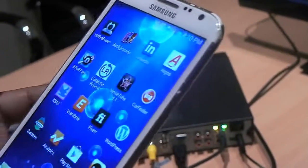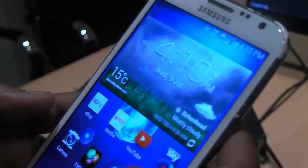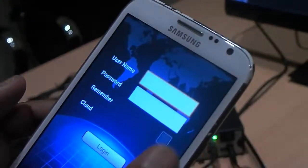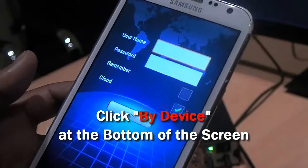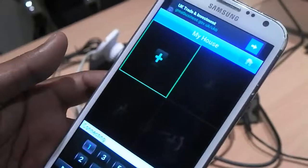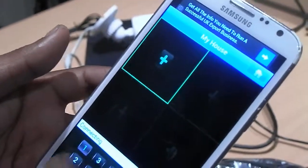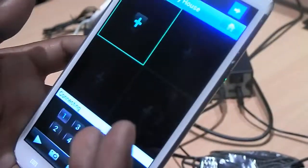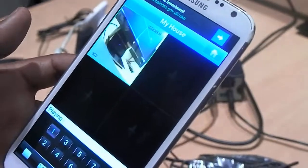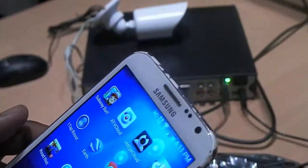That's how simple it is. Going back on my phone — I'll find VMI Cloud. I've got VMI Cloud here. It's default by user, so I'll go by device, press on that, and it's on again. It's connecting — should start playing. I'm on the 3 network, but if you go on 4G that'll be perfect. That's it, we are done. If you need any help, we are always here to help. Thank you very much.